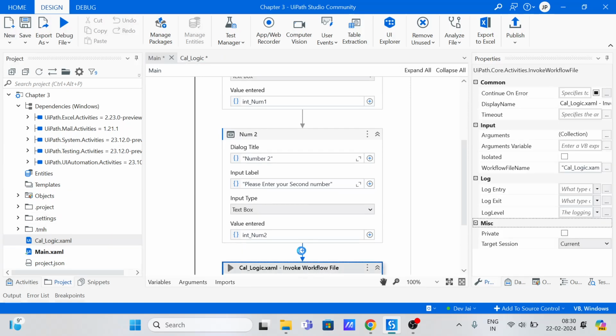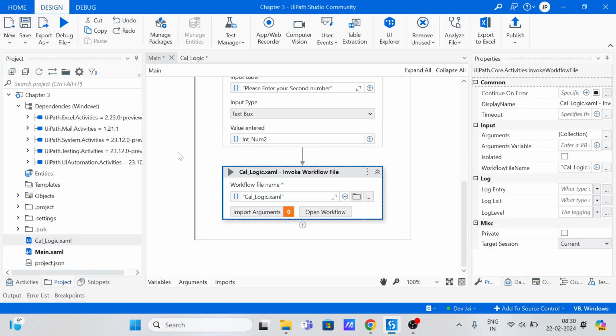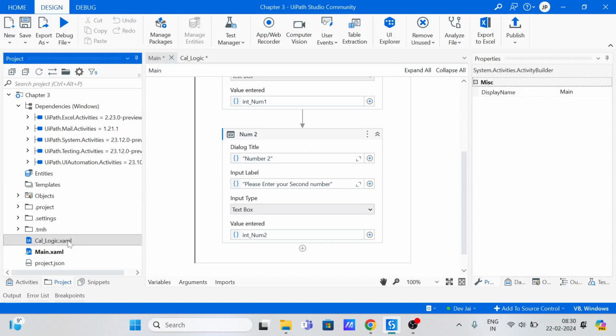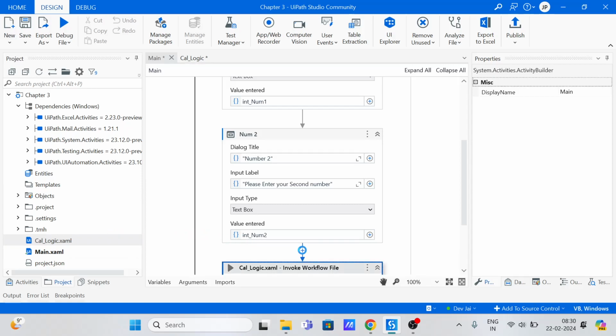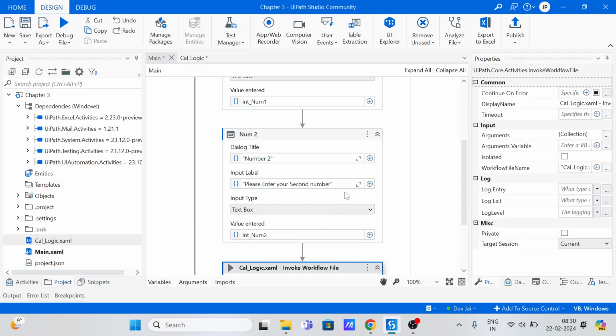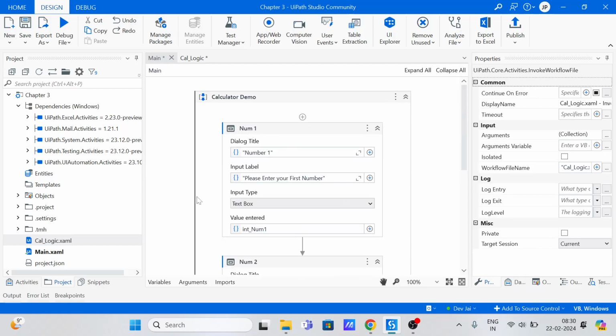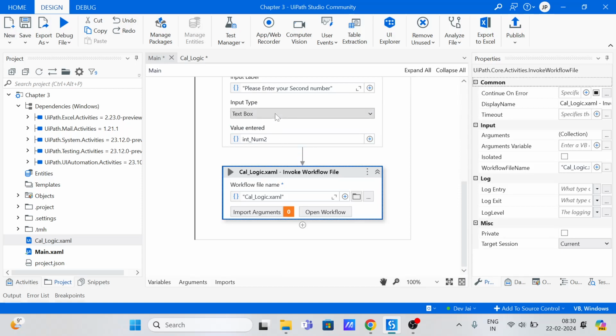Okay. So this is the main file in the studio. In the main file only, we are invoking all those small sequences, right? Invoking is calling it. See how to invoke it. Just call it like this. Drag over here and call it over here. Now I'll let you know what arguments are. Let's see. You have entered one number. You have entered another number.